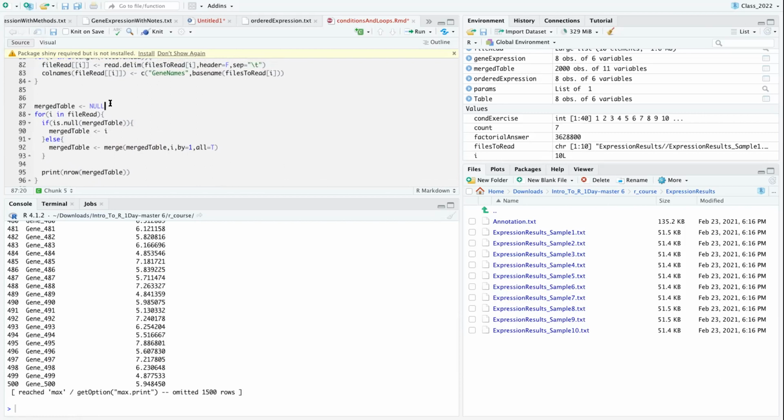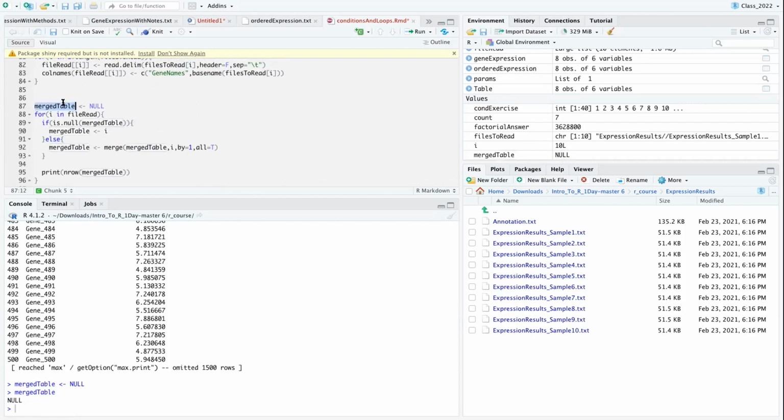So the first thing I'm going to do is set an object to be empty. Merge table here is null. And then I'm going to loop. I could set this to be anything, it's just that I need this conditional. So the first time we go through a loop, like above, I want to do something different the second time I go through a loop. So for i in every file read in, so every element of this list, if merge table here is null, I could also just set it to be empty or something, if it effectively hasn't been set yet, set merge table to be the first in the list.